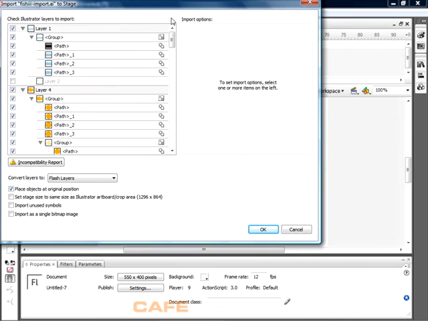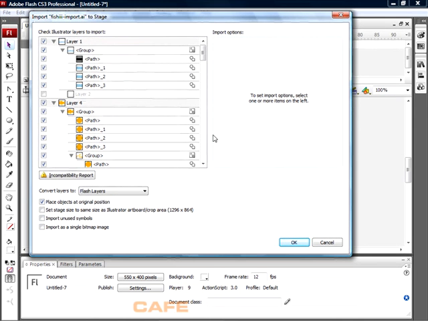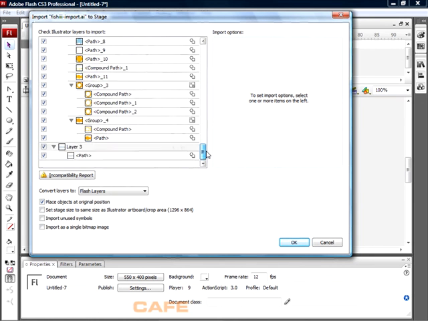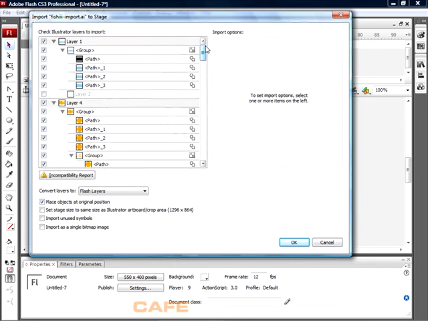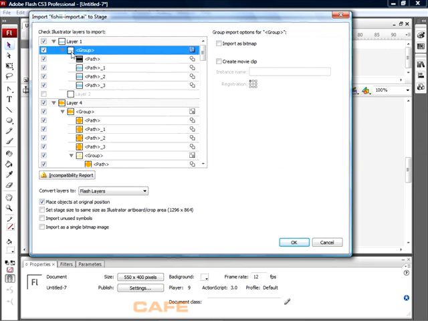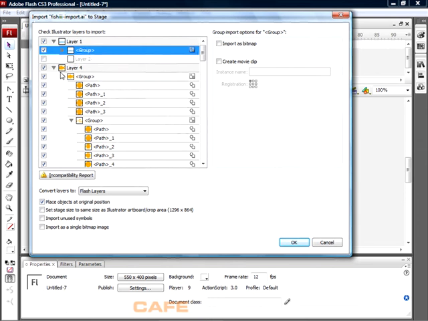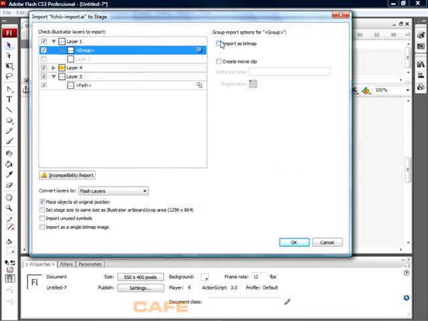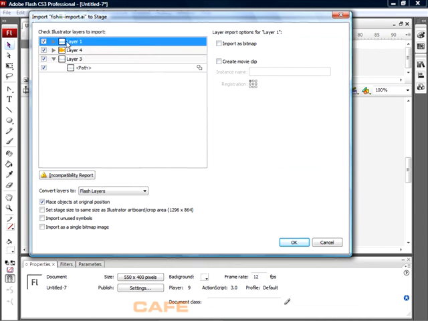Now you'll see what happens is it recognizes that we are trying to bring in an Illustrator document. And you'll see here that all the different layers inside the Illustrator document are available. And this gives us the options to do different things. We can import certain things, we can ignore certain things. As we select them here, we can see we have groups. We can collapse these groups. We can collapse them into layers. And here we can import them as a bitmap, or we can create a movie clip. We can go into the groups here, we can import them, or bring them in as movie clips.